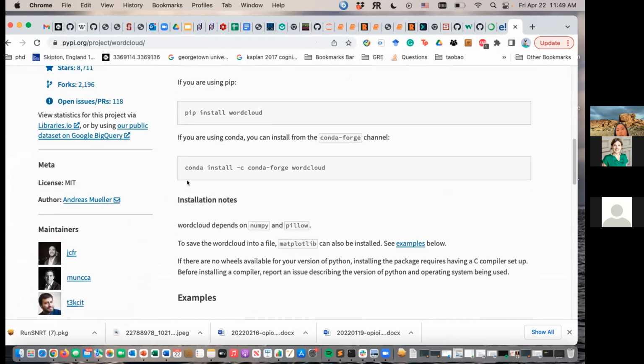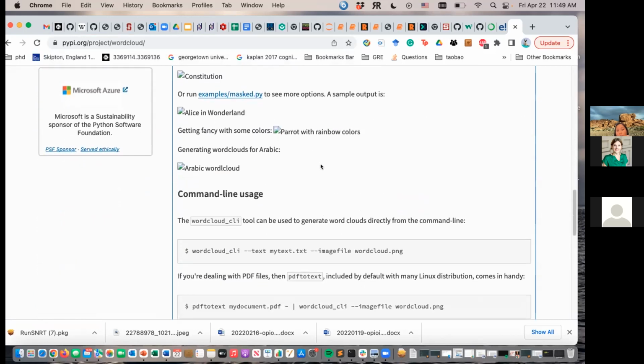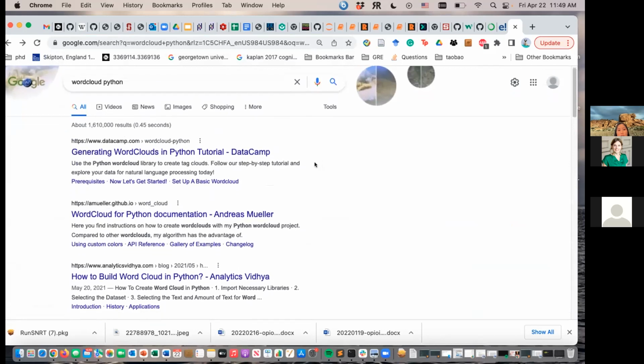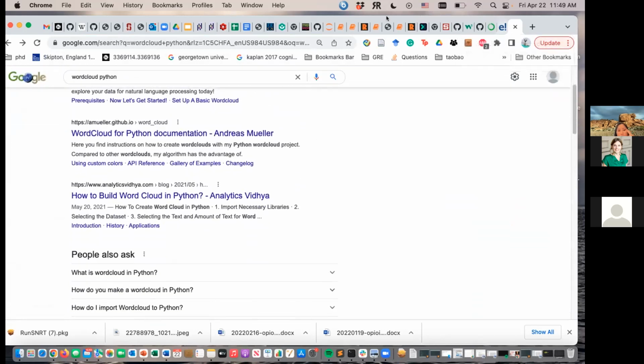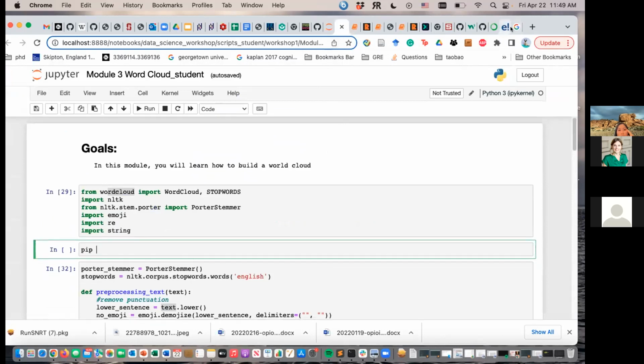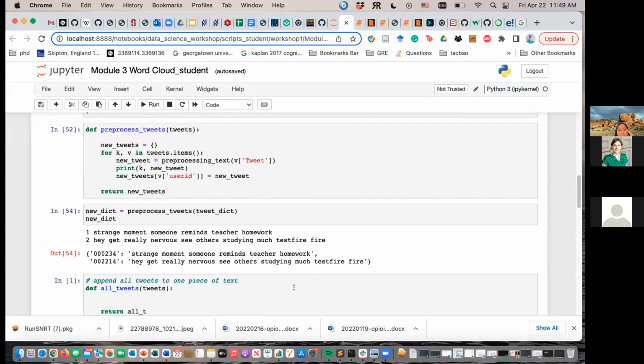If you're using Conda, you can also try to use Conda to install. Try a different way to see which one will work. Also, for example, the solution I just found in that forum, you can also try it. I'll just quickly go through the rest.